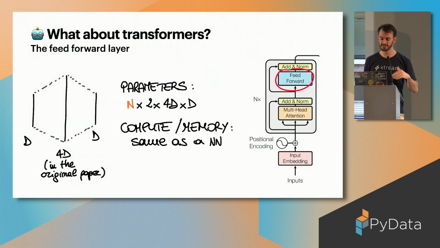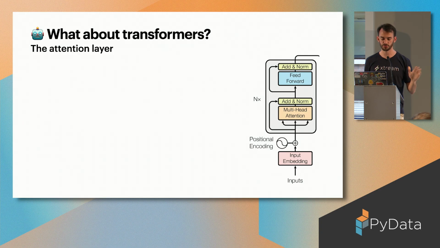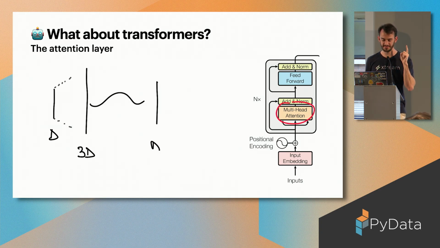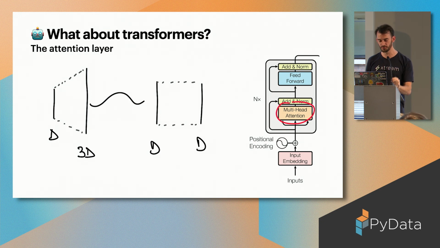The computation in memory is the same as the neural network we saw before, so we're really fine. The attention layer is a whole different beast. We can represent it, and it looks scary, but if you squint, you see that it is made up of the same structure that we were seeing before. It has 2 elements that are basically MLPs, so what we've seen so far, plus the squiggly line in the middle. So we have this 3D because of the way the token is represented is projected into 3 dimensions.